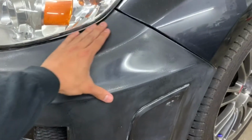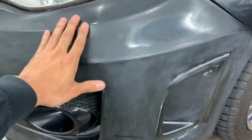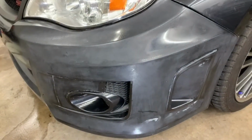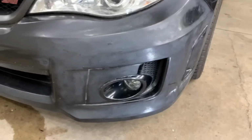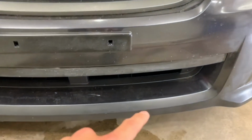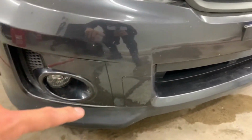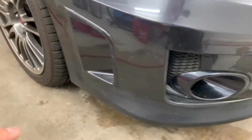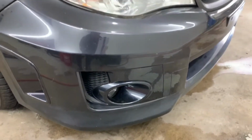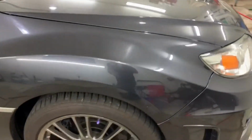Basically, from the top down from the headlight to the bottom, I probably could have avoided doing such a large area, but this was the first trial I did and I just went big for some stupid reason. Then I worked my way down to just the bottom lip. Got a front lip coming, stay tuned. But I went all the way around to the very edge because for some reason these Subaru front bumpers just get chewed up with a bunch of road rash. Nothing on the top end.